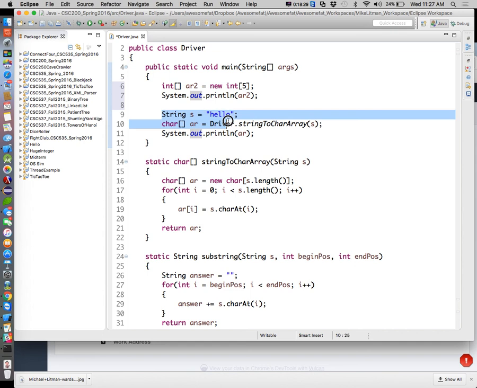So now we're going to create a string s is equal to hello. And remember, I'm trying to trick you. And now we have a char array. That is going to be whatever gets returned by string to char array. We pass our string to this method. Notice we're using the new keyword in here to build our array. So even though we didn't use it directly out here, we're indirectly using it. So we're still getting memory. We go through, we fill up that array, we return the array as a char array, storing the result in AR. So when I print AR, what should print out?